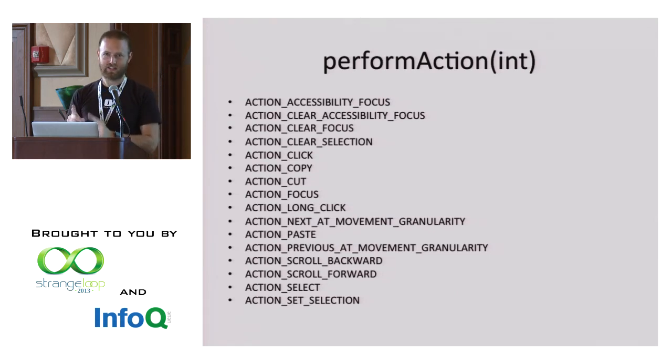One other really neat thing is accessibility node info perform action. So this is where you can actually do things on behalf of the user. This is really cool. So basically, most of the user interaction that can be performed, you can do programmatically. This isn't an exhaustive list. I left out like 4 things just in the interest of you being able to read the slide.